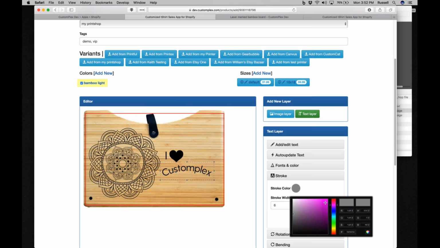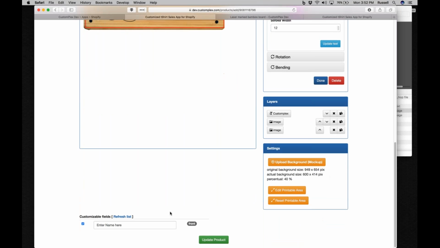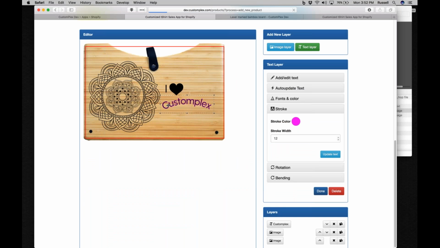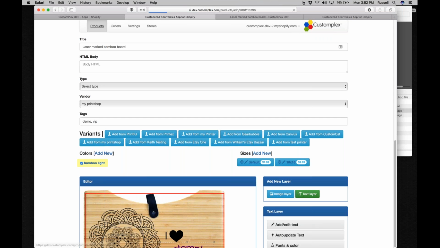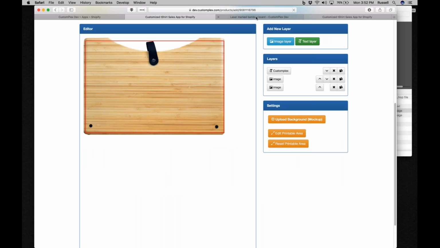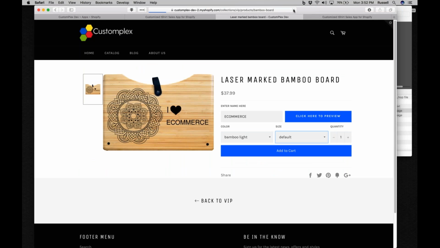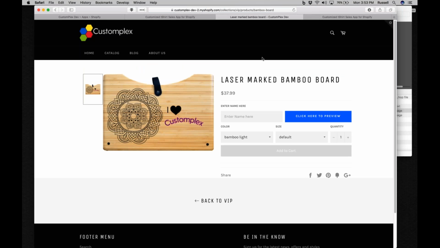So we'll even do this for fun. Add a bright pink and make it really fat. So we'll put it at 12. Okay, so now why don't we show you guys the power of this software? Let's update it with the stroke. And so now we have a stroke, and we have this curvy text, and we have another size. So we have a default size. We should have said like 12 by 12 or anything. So it just went in Shopify. It rendered all that stuff. Check this out. Let's see if it works. I'm just kidding. It will work.